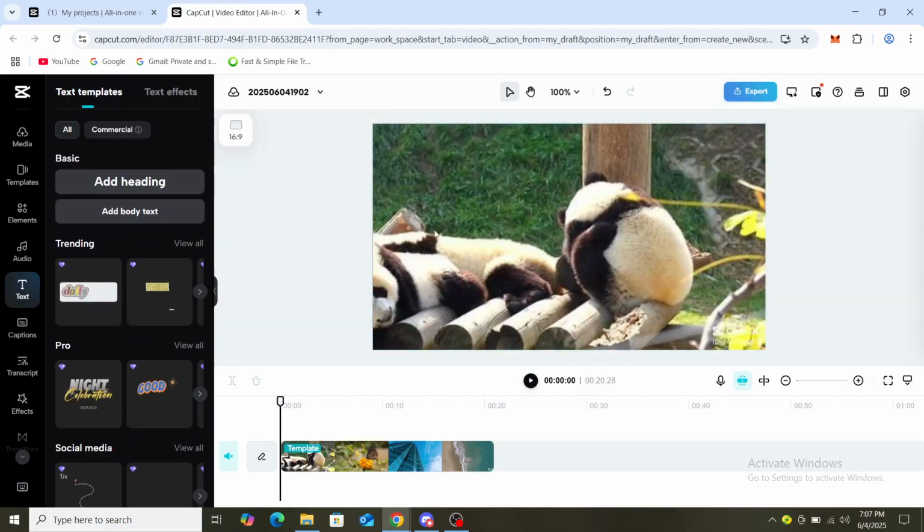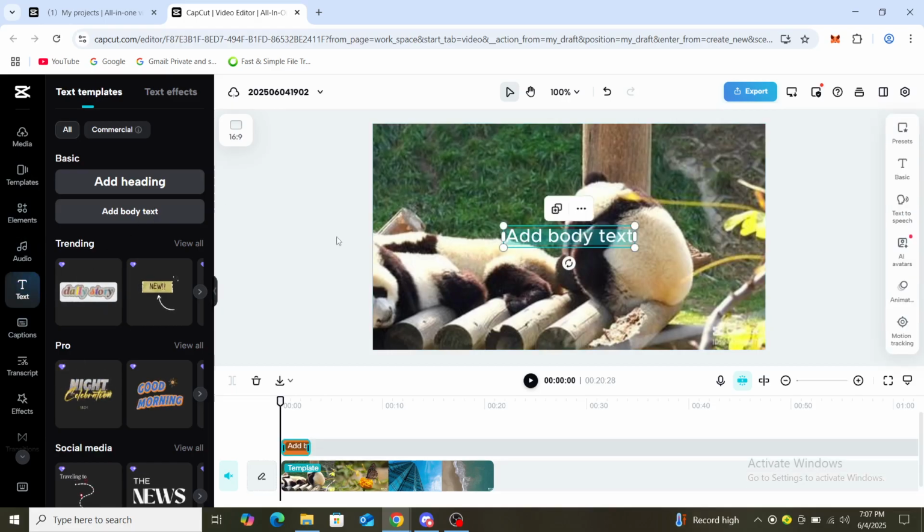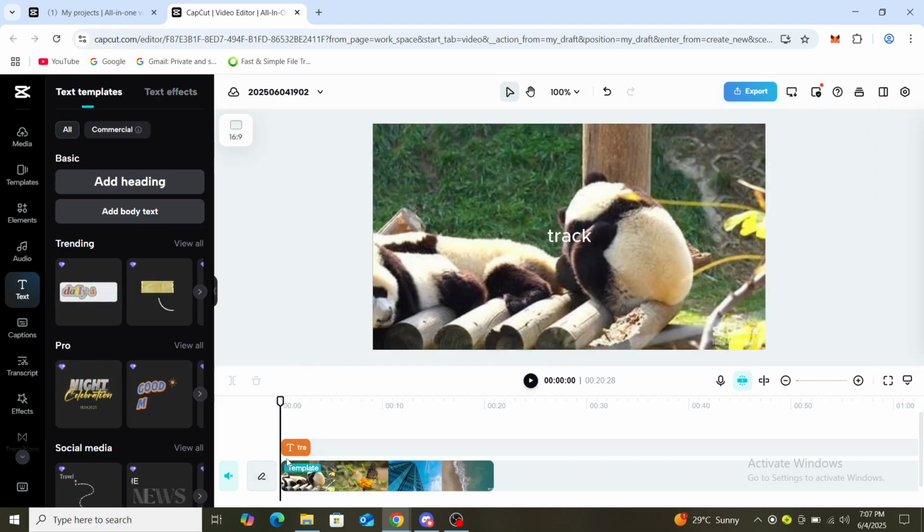After that, you're going to need to add a video, and I'm going to show you motion tracking through text. So let's say I want to use some object and I want the text to follow that object, or to motion track. Go to the text part on the left side here and click on add body text. So on here, I'm just going to type in track. After that, you can see I've added text here, so you can select that. If it's deselected, you can select it by clicking here or here.